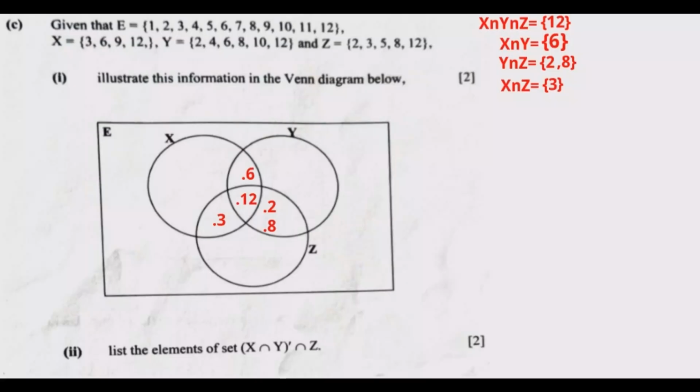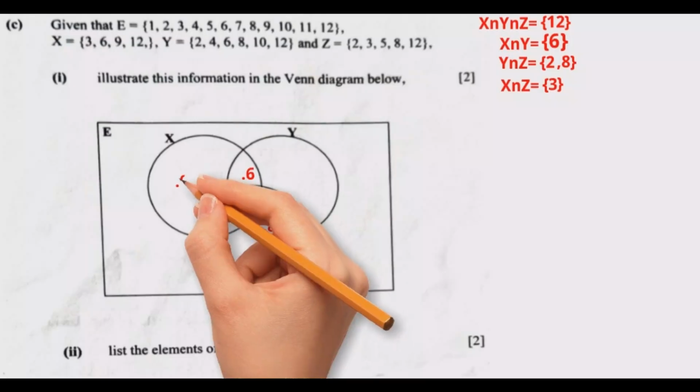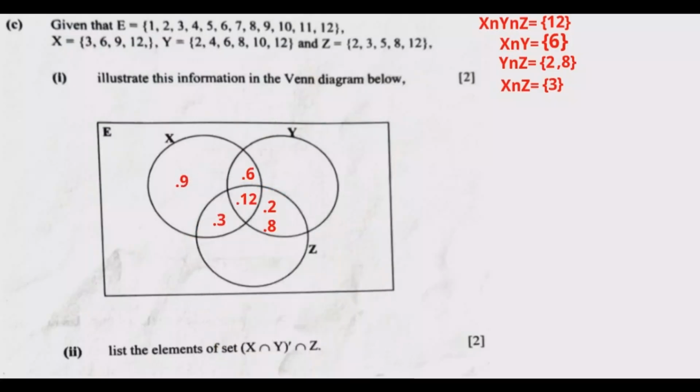So the next thing we're going to do now is look at the numbers in each set, that is x, y, and z. In each of these three sets, which is not yet recorded, so that we record it. So let's start with x. Which element is not yet recorded? In x, we can see that we have recorded 3, 6, and 12. 9 is not recorded, so in x we are going to write 9 here. Okay, I hope you are following me.